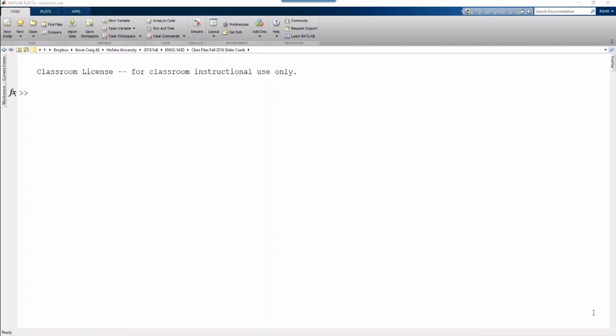This is a tutorial on creating the block diagram, the Simulink block diagram for the spring pendulum dynamic system. I'm using MATLAB version 2017A, although this tutorial is applicable to earlier versions or later versions, as the fundamentals really don't change. We'll create the Simulink diagram.